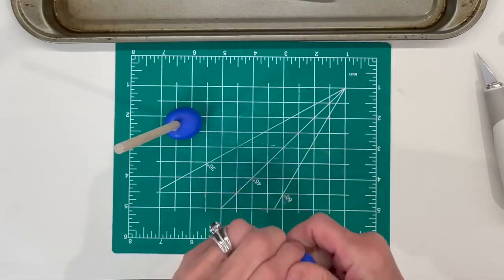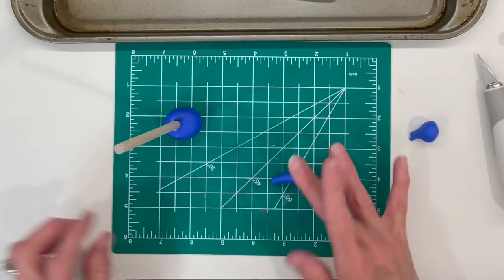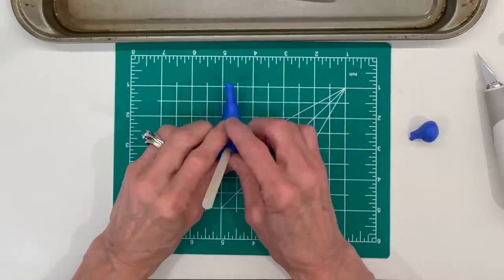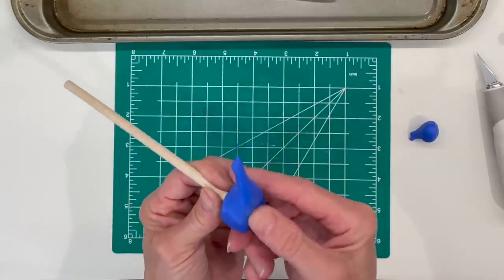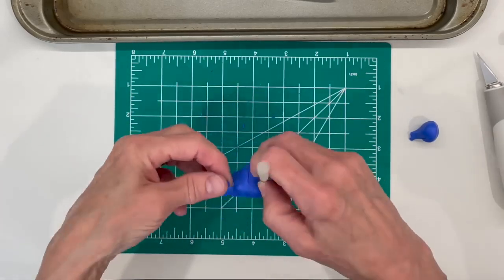Okay, now that they're finished, we're going to go ahead and add the tip. And it's a little bit easier if you do these in sections. We're just going to roll that out, roll a point onto the end because we're going to have pointy shoes. And then just push it against that other shoe and smooth it in. If you're using oven baked clay, do this in steps, because then you won't mess up what you already did on the first part of the shoe, because it's already baked and it's firm.